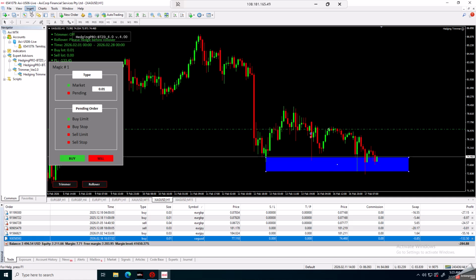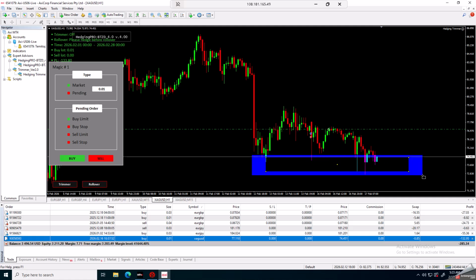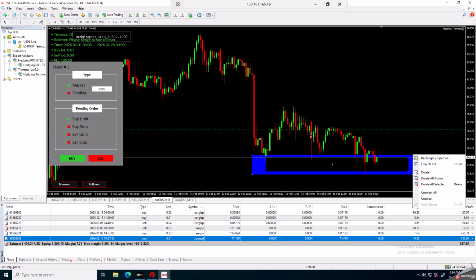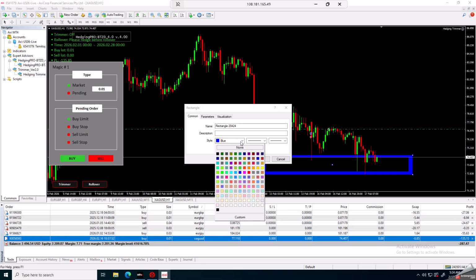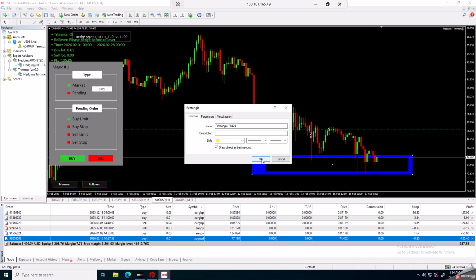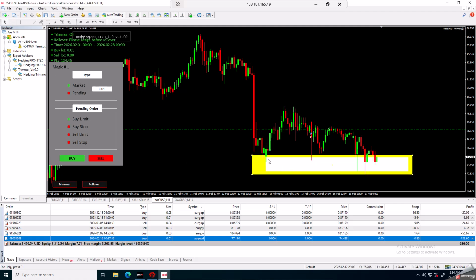So here I want to also draw my support zone for the 1 hour. I can move it a bit here and draw it also. And I'm going to show us something along the way. This is the same multi-time frame software we are using, the same thing I'm doing. I'm not doing anything different. So now with my 1 hour zone, I'm going to change it to color yellow. You can see, the white one now, because I put yellow on blue, the white one is our 15-minute time frame. So you can see how I developed the software for multi-time frame.